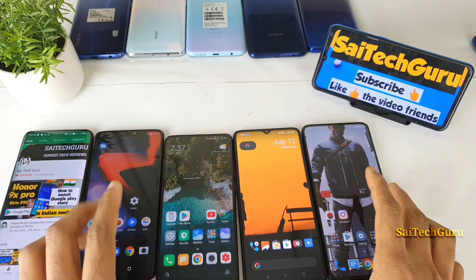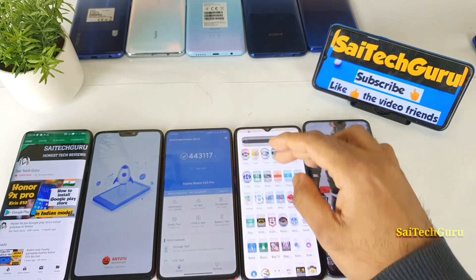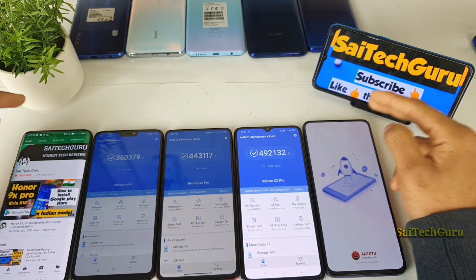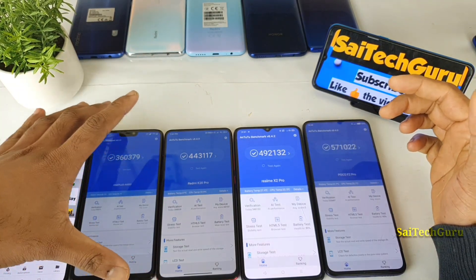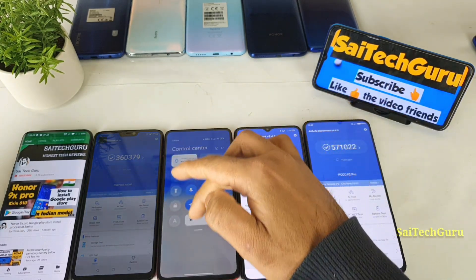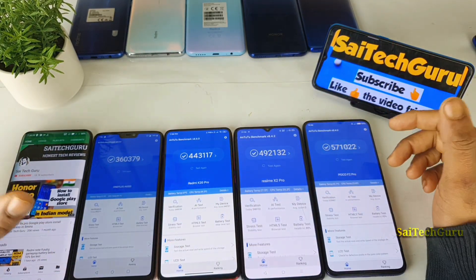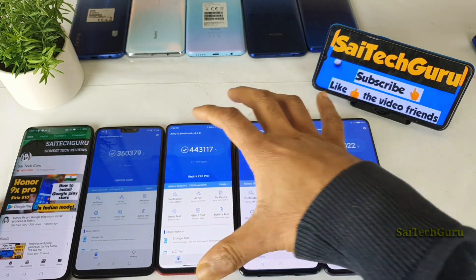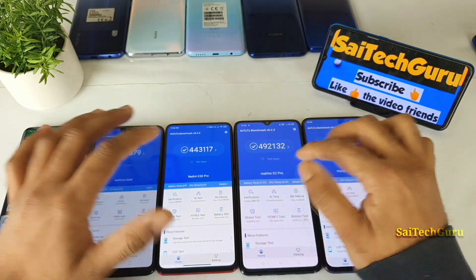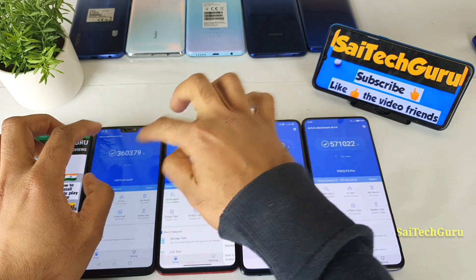In this video, I will be just showing you the Android benchmark score directly, which I have already done. So let me open the Android benchmark application in all of the smartphones here. As you can see the difference from the 845 to the 865 how much it is right now. The Redmi K20 Pro has the MIUI 12 latest version and this is the Android benchmark score which I did after the MIUI 12 latest update.